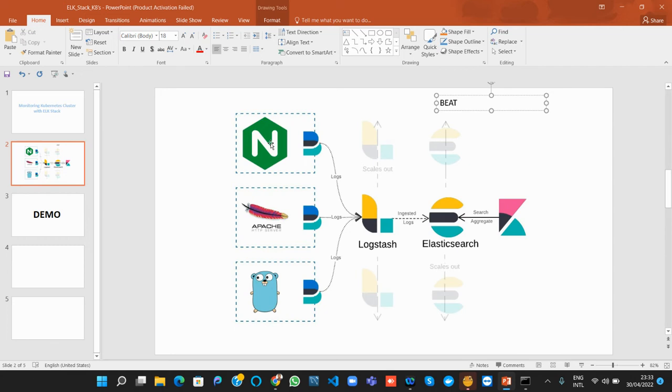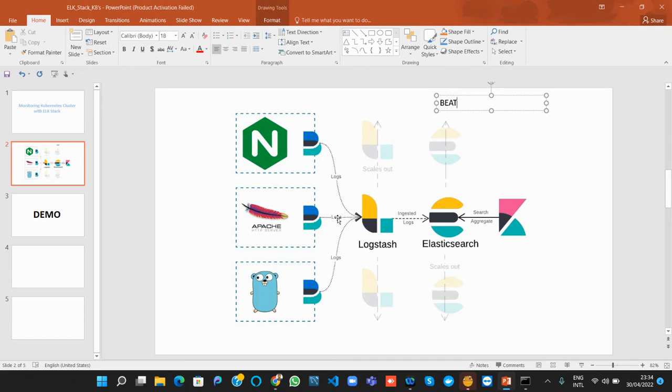Now on this node, you have a Beat agent that monitors the activities of the Nginx pod, and this Beat is responsible for collating the information in the form of logs, and passing that information into Logstash.